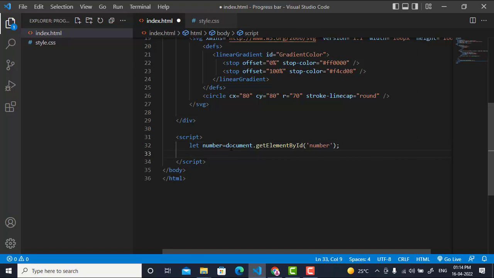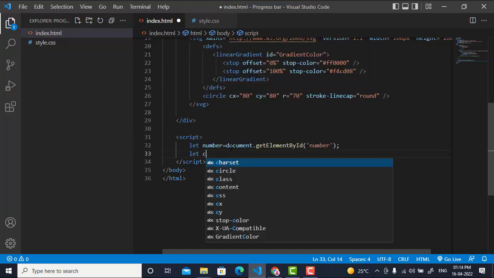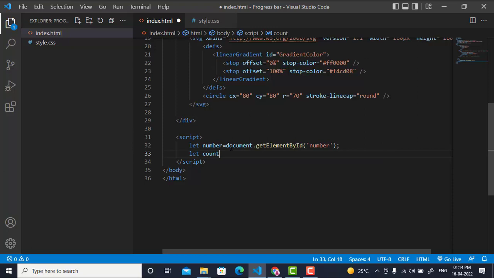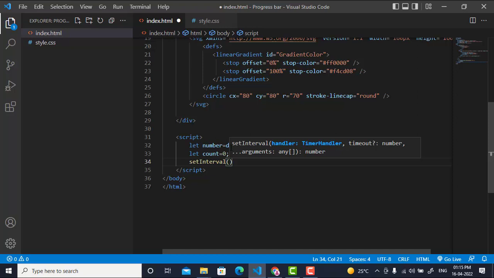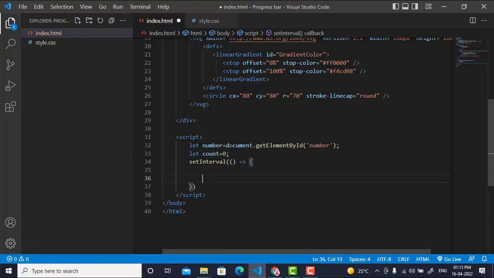Let another variable I will declare, count. Count is equal to 0. Count will be used to count. So I will set an interval, setInterval, with an arrow function inside.